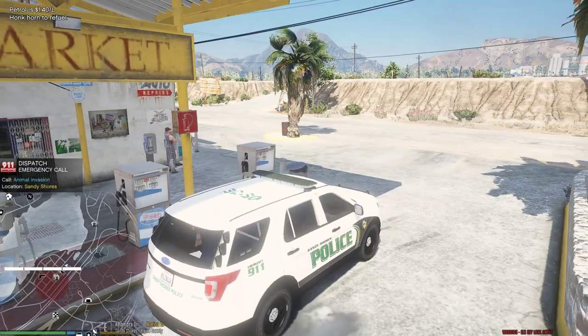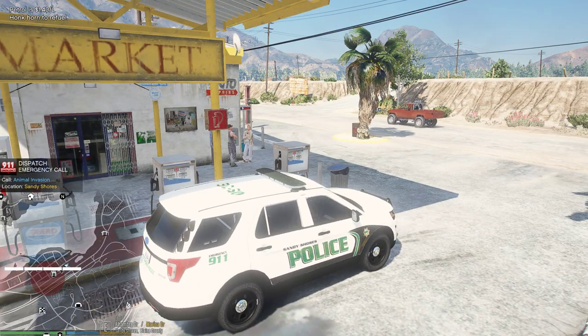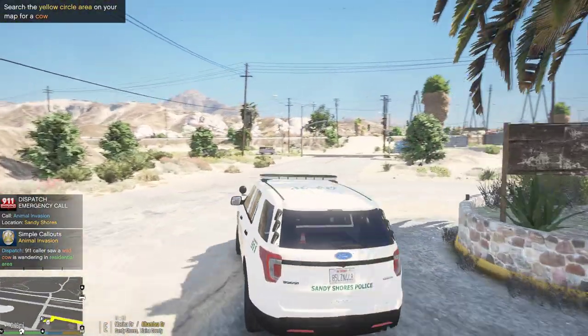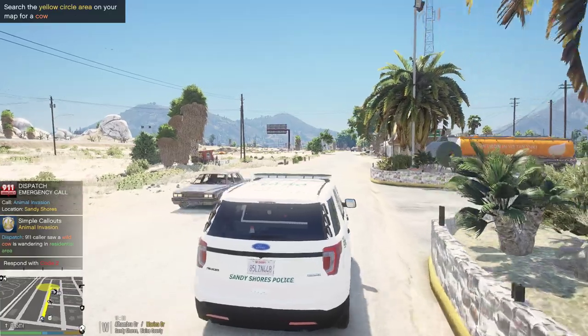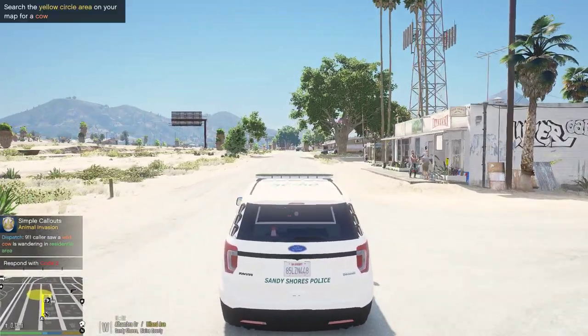Each department. We've got trespassing in Sandy Shores. Well, we got a report of an animal trespassing call. We're going to head over there and see what's going on with that. Units respond code 2, just right down the road here.